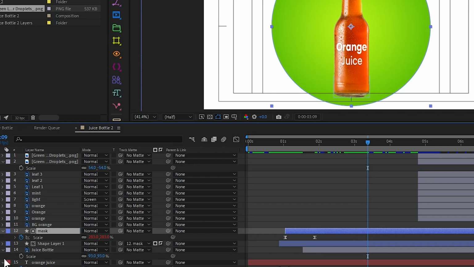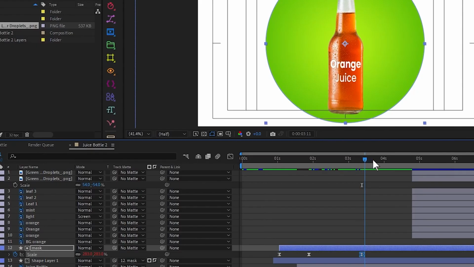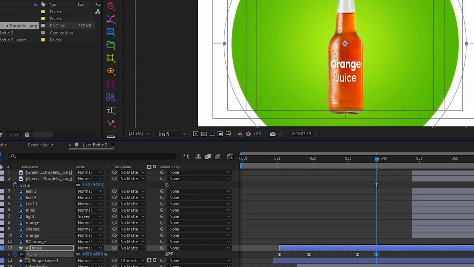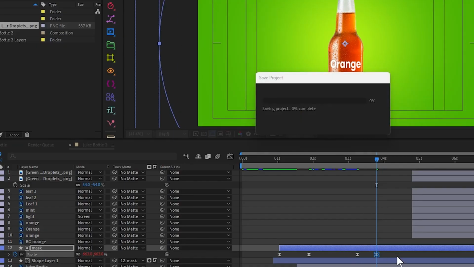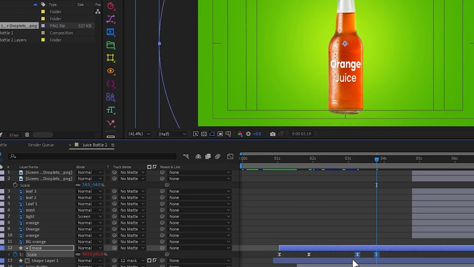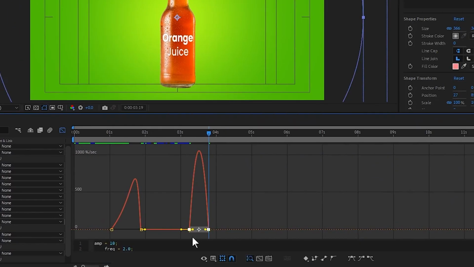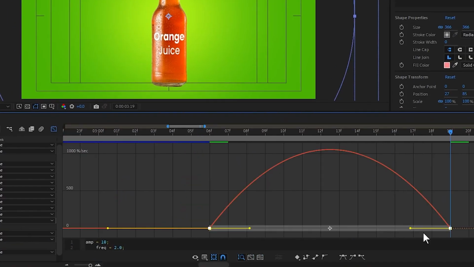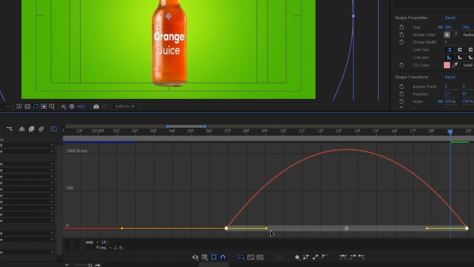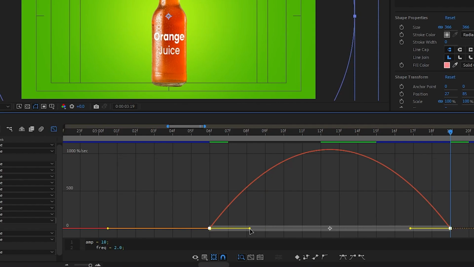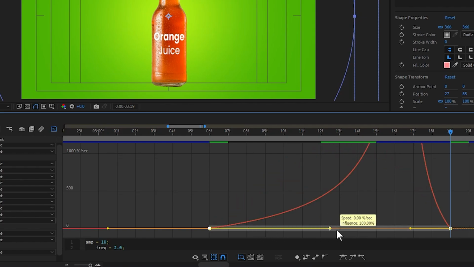At this time, again add another keyframe. Okay, and then move your playhead a little bit forward, maybe over here. Okay, scale it up like so. Select both of these keyframes, press F9, go to the graph editor and select both of these handles, click fit selection to view, and here you need to create a slow start and fast end animation. So for that, move this handle like so.